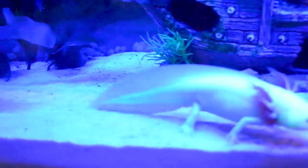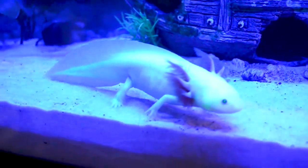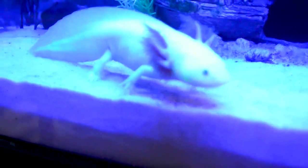But why would you want to get one? Why are they on the list? Well, they're not terrible — they're just more difficult to care for, in my opinion. The really cool thing about them is they come in a bunch of different colors, and actually some of them glow under a blue light or a black light. So if you want something that glows under a black light and you've got one of these really cool rooms — I remember when I was a teenager and had a black light in my room — that would have been really cool.